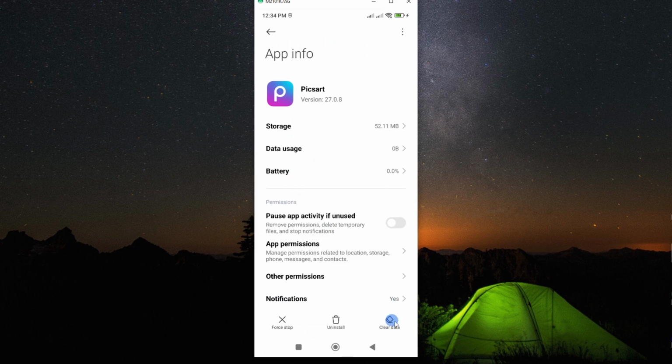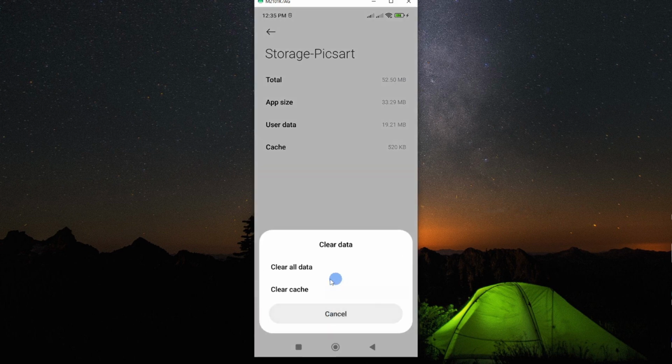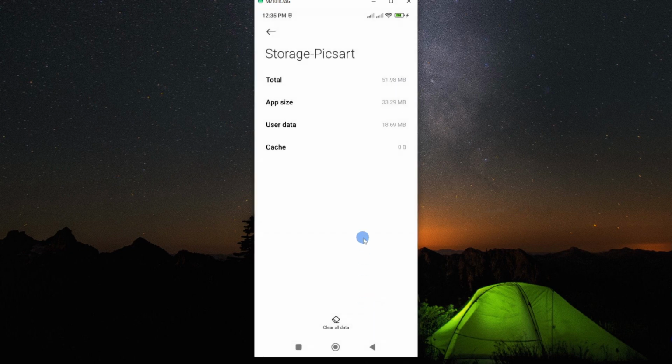Now from here, we want to clear the app data and more especially the cache data. So if you go to storage here, you can see we have cached data, and the accumulation of this cache data usually causes the app to malfunction. So the best way to do is to clear this cache data, and you can simply do this by using the clear data option here. If you tap on it, you can see we have the option called clear cache. Tap on it and then OK, and you can see our cache data has been cleared. Now our app is free. From here, go ahead, restart your smartphone and then try opening the Picsart app. It should now start working fine.